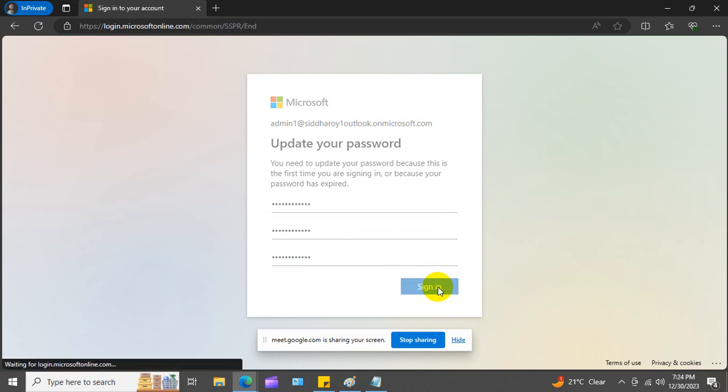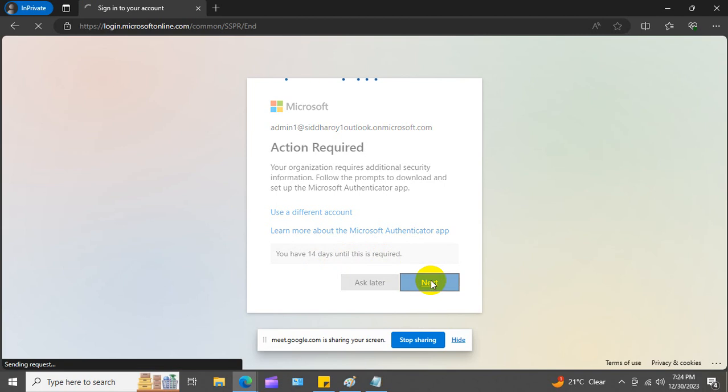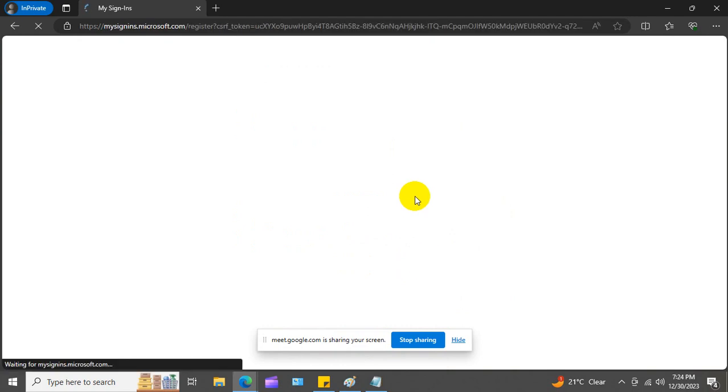Basically, even when you are logging in to Azure, it has some options. So here what happened?